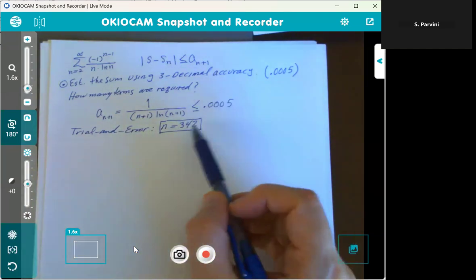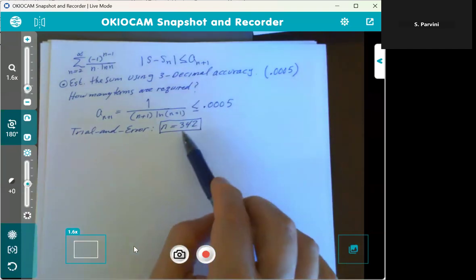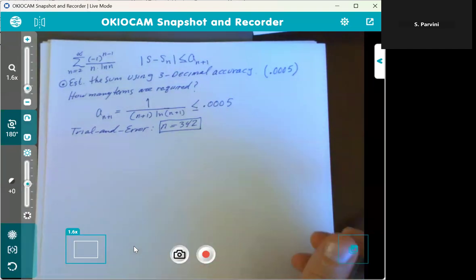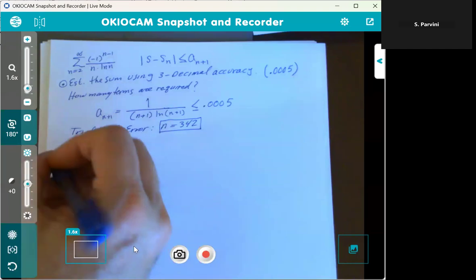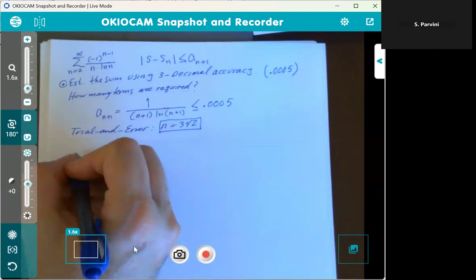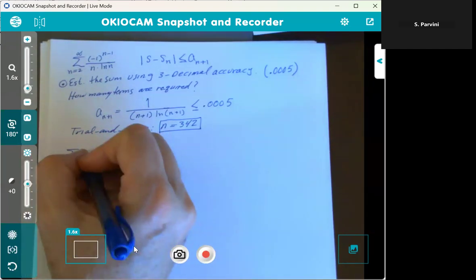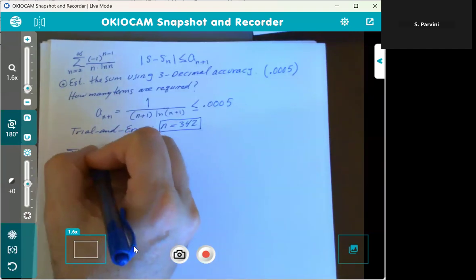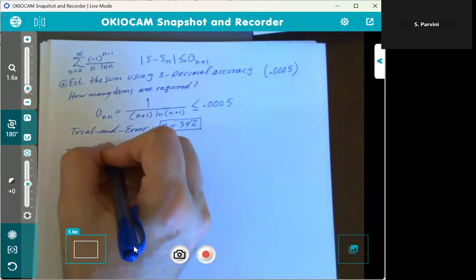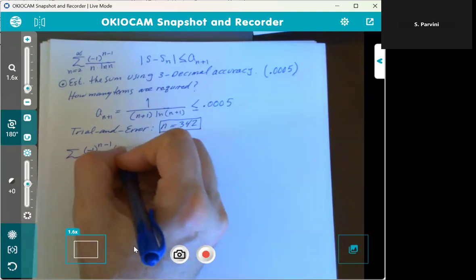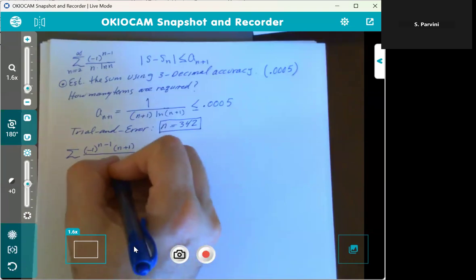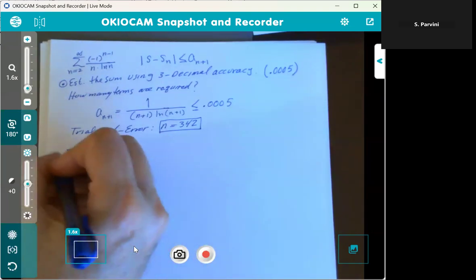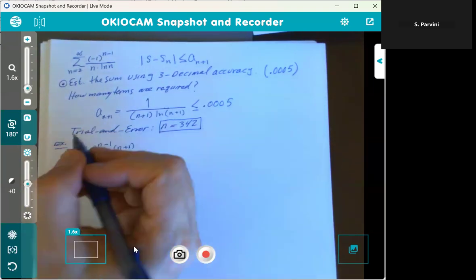But again, notice that's interesting. I know how many terms I need to add in the series. Okay. Now, let's actually do this one. For this next example, suppose I want to estimate the error now. And we'll look at the number of terms necessary in just a moment. So here is my next example.